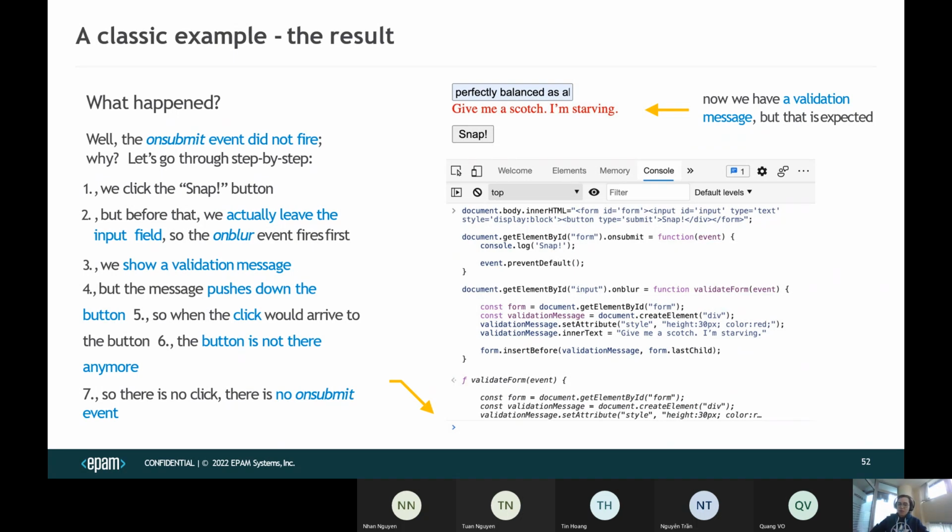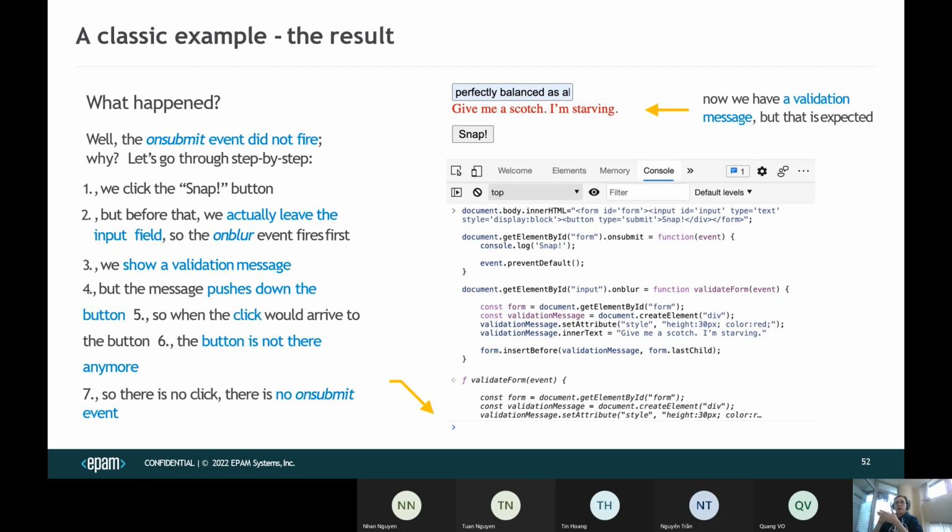So what happened? We are doing one click, but all document object model events are asynchronous. So they are all put on the queue. So I'm clicking, and first event that is happening is that my input loses its focus. It's onBlur event being triggered, and then I'm adding another node in the document object model, this give me a scotch text. So then after this event has been run, the next event in the queue, the onClick event is ready to be done.